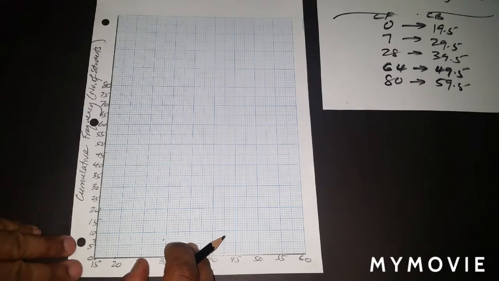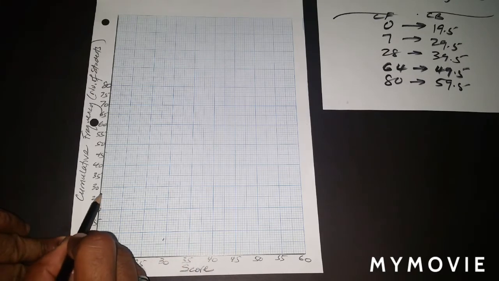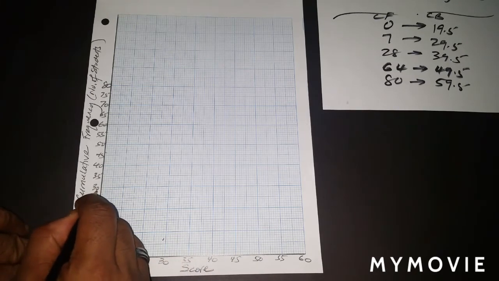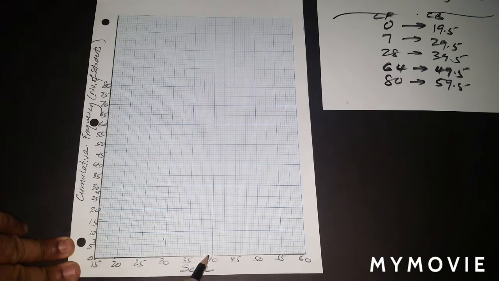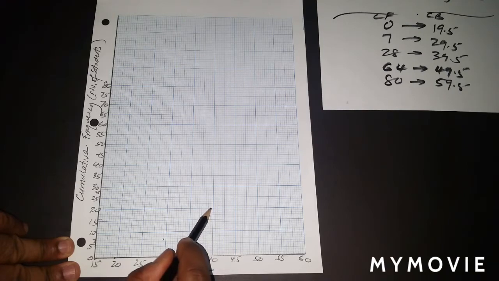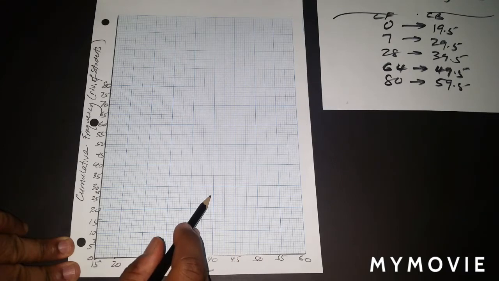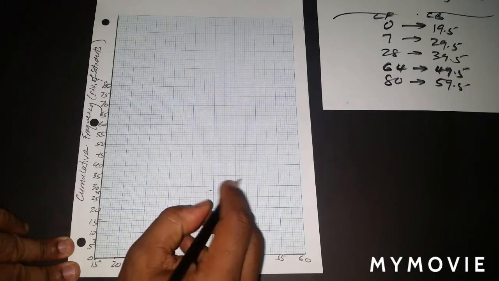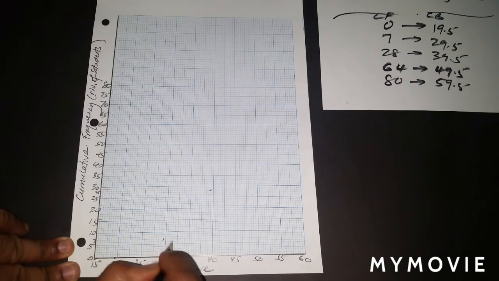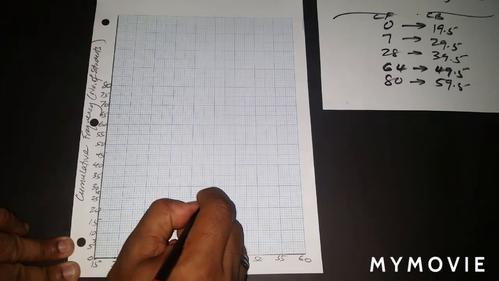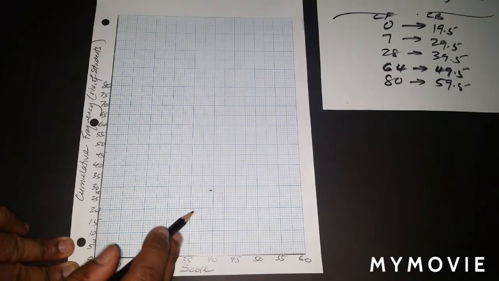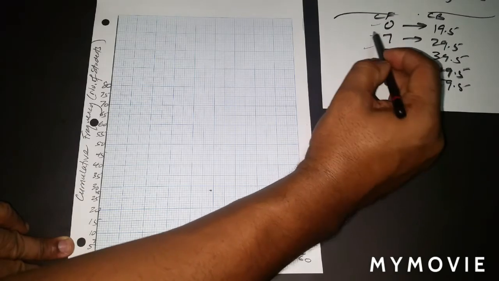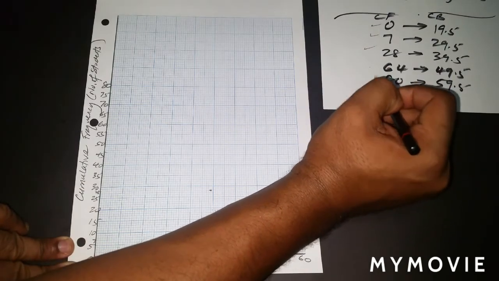28 maps up with 39.5. So 28 is 25, 26, 27, 28. So here is 28. And that maps up with 39.5. So this would be 39. 39.5 is here. And that maps up with 28 here. So we have 3 points so far. Just brightening them for emphasis, but you don't need to make them this bright. So 1, 2, 3. So I have this, this, and this done already. So I need to get these two done and then I'm good.